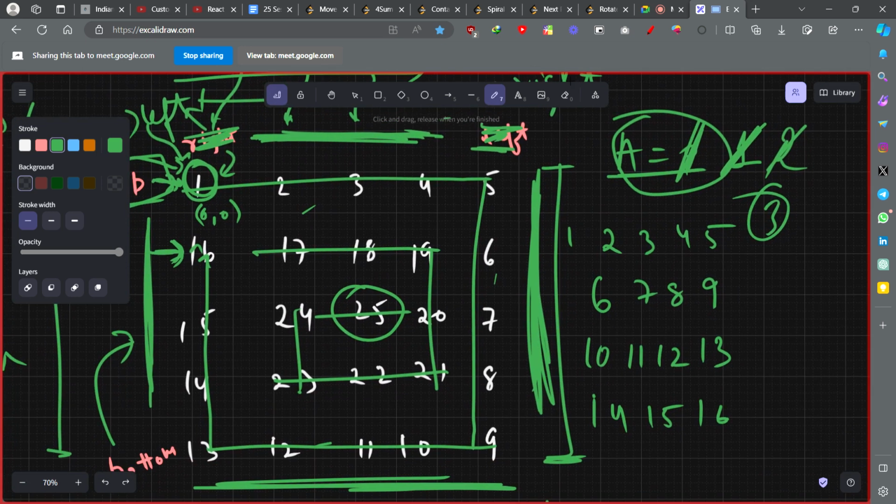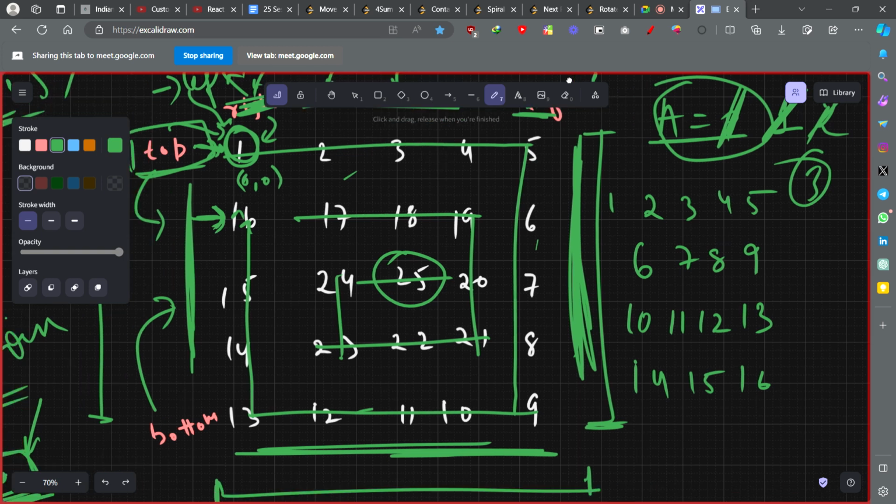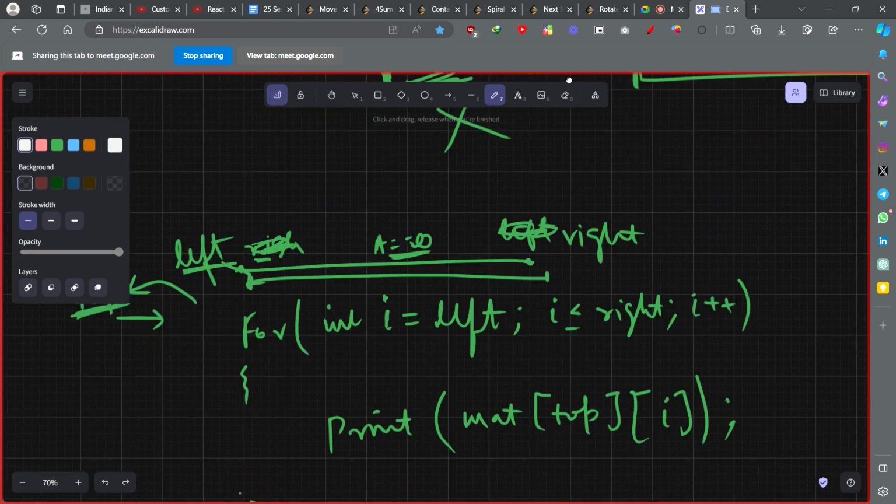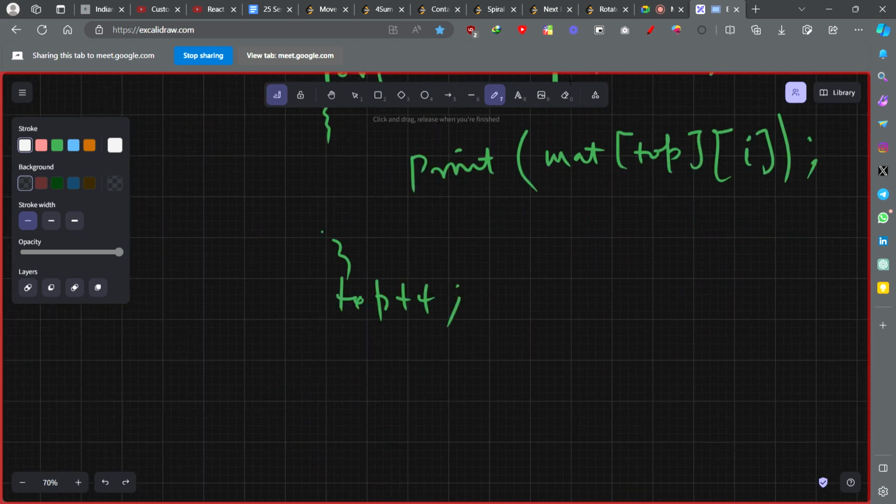Let's say we went left to right. Now my task is to go from right to bottom. My task is to go from here, this top to bottom. We are iterating this, that is fine, but also we need to do that vertically. That's the reason I said right to bottom. That is the printing. I'm asking what is my range? If your top is here, what is your range? From top to bottom. And for every index you will print whatever top you have pointed, J or K, whatever it is.